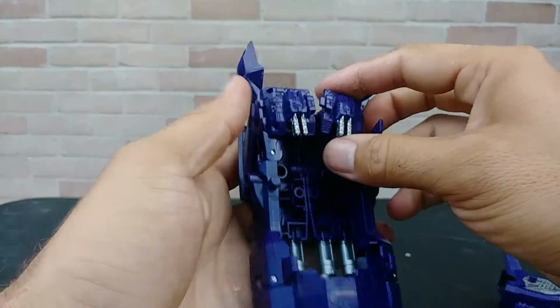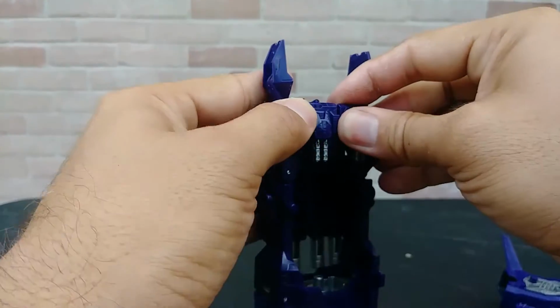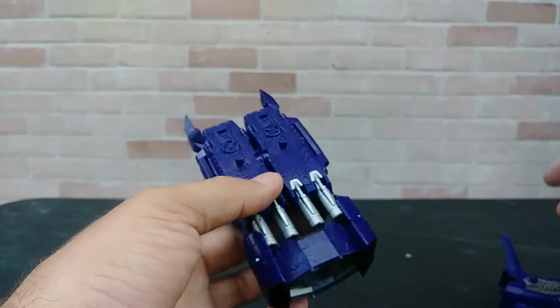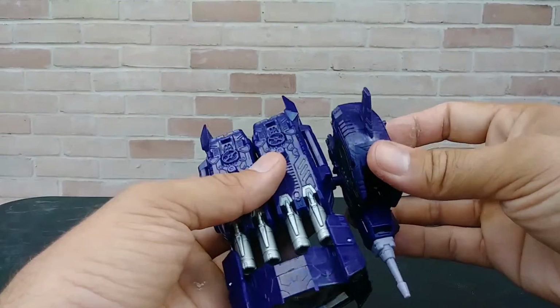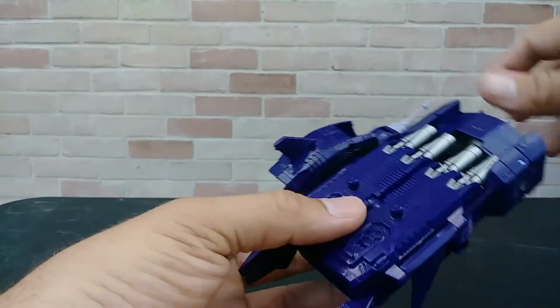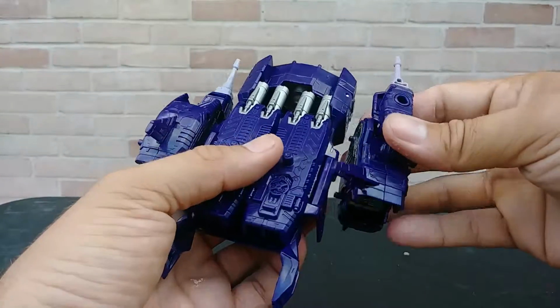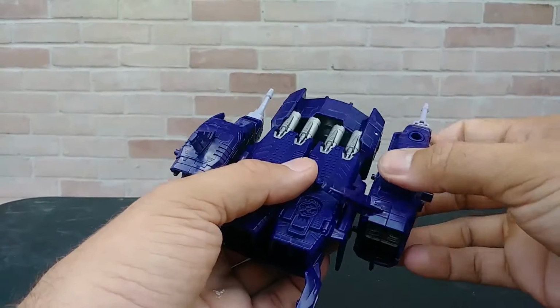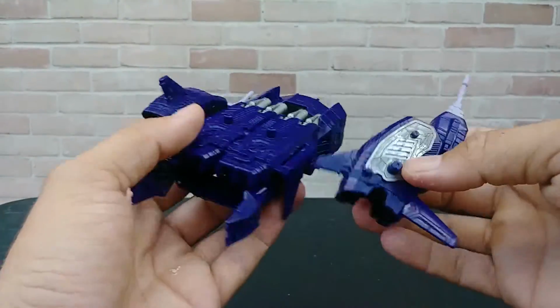Peg that together. Peg that together. I'll make it a little more solid. And you can take these things, peg them on the sides. Yoink. Wait, that's upside down. Although that does look pretty cool.